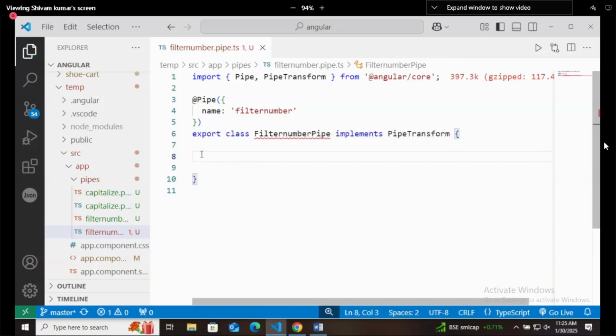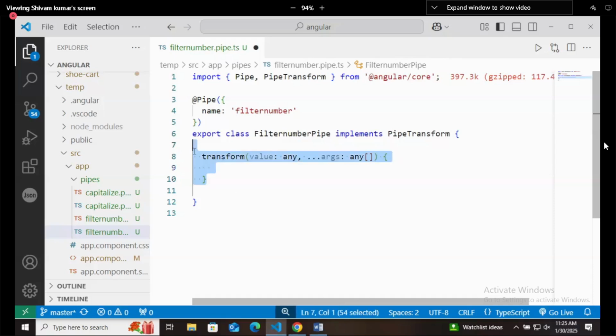Right, inside the class, I have removed everything. Start writing transform. When you write transform, this code will come. Even if this code is not coming, no need to worry. Let's say I will type the entire thing.